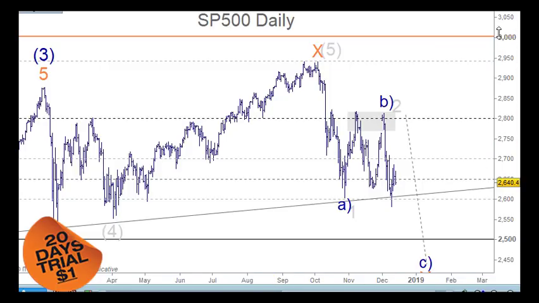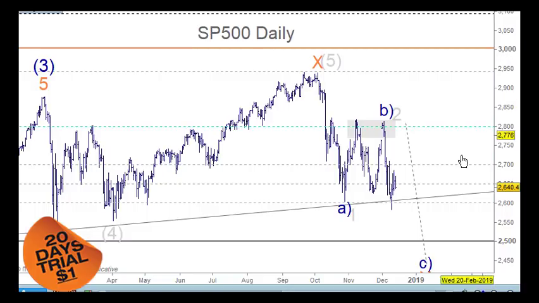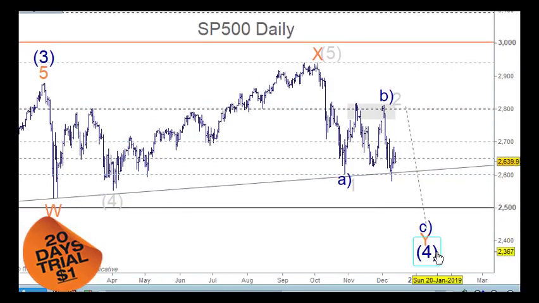With the S&P 500 here, I'm looking at it in two ways. I'm looking at it as a correction of wave 3 and a WXY for wave 4, and from this move to this one, we're looking at it in three waves, as an A, a B and a C wave. The other count, of course, is that we have a top in as wave 5, which would make this one wave 1 and this one wave 2, and we'd be coming into a much bigger bearish market. Either way, we're still looking for more downside here.